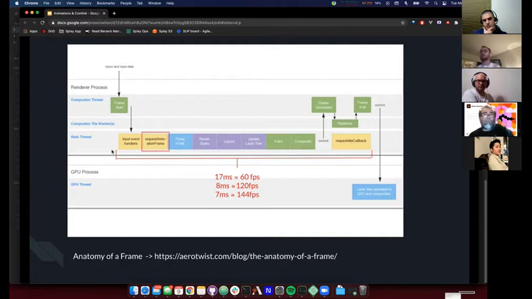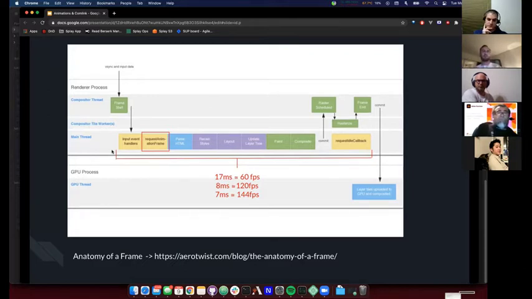So if you want a really smooth user experience, you want to be hitting that as much as possible. What that means is that each frame only has 17 milliseconds to finish. And if it's longer than that, then you're going to drop a frame and things are going to get out of sync. And that's when you start seeing choppy rendering, things looking a little janky, crunchy.